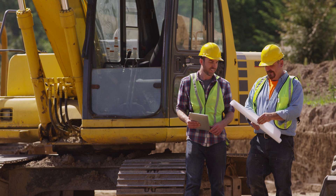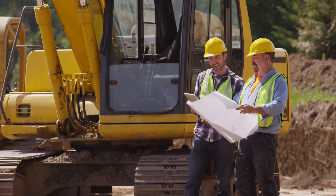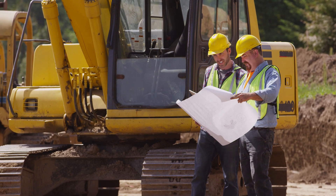Once you have bid documents and permits in order, you can hire a contractor to begin construction during the appropriate season. It's important that the engineer is involved during construction to help answer questions, oversee the work, and provide confirmation that everything was carried out according to the approved contract documents. In addition, you may want to have a qualified inspector on site during the work to ensure its conformance with the plans.